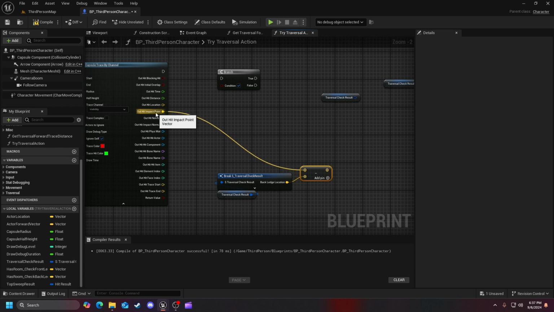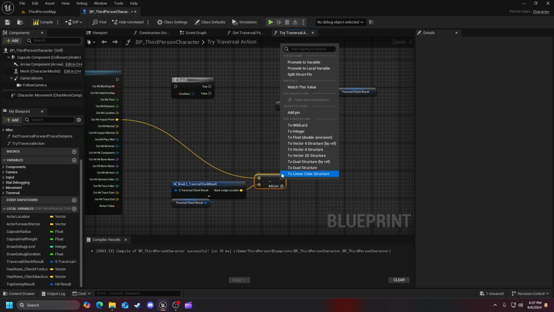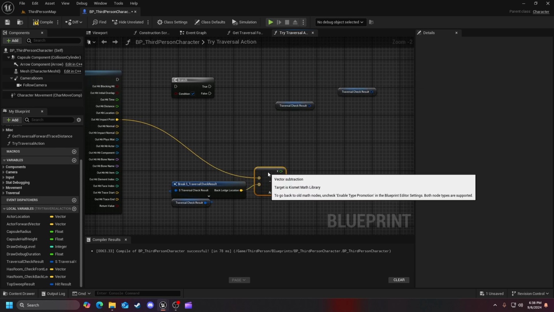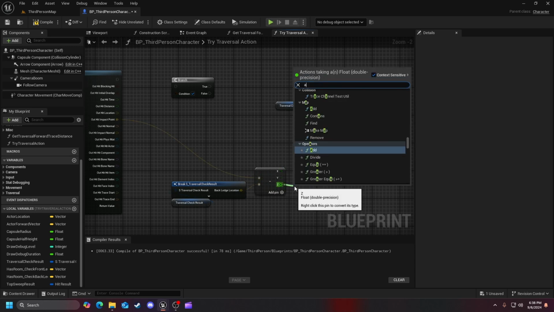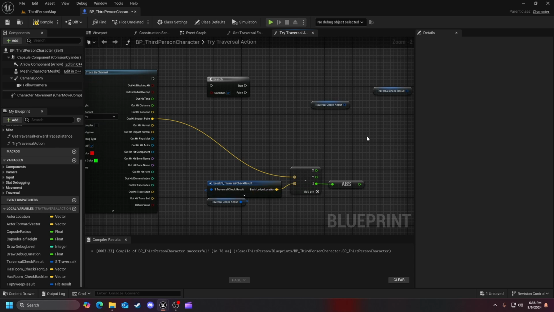So wherever our impact point is on the floor, we want to subtract the ledge location from that to basically get the height. So I'm going to split the struct pin here, and what we're going to grab is the absolute float. Like I said, we're trying to find the back ledge height, but for wherever the floor is and where our location is, our impact's on the floor.